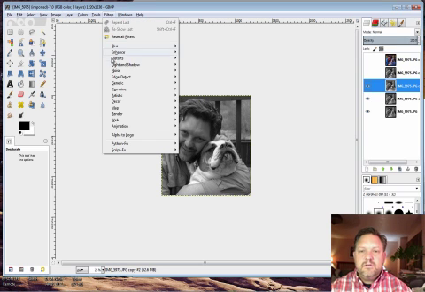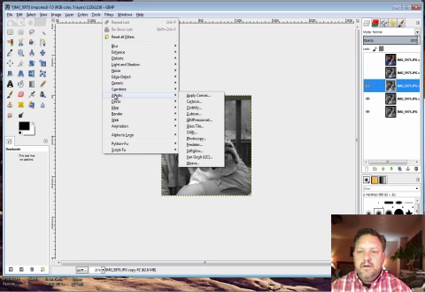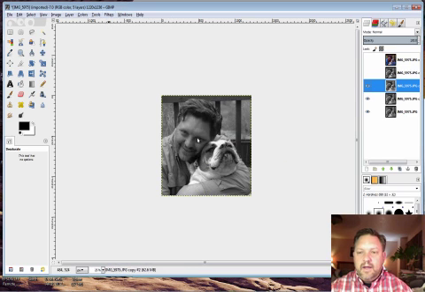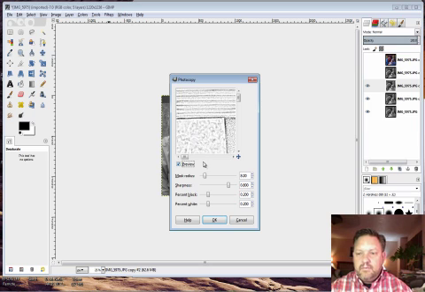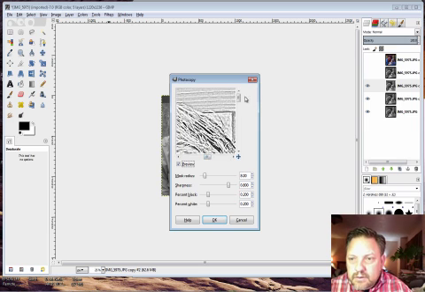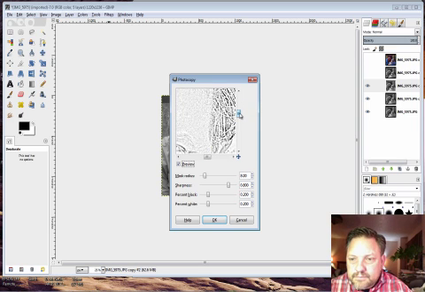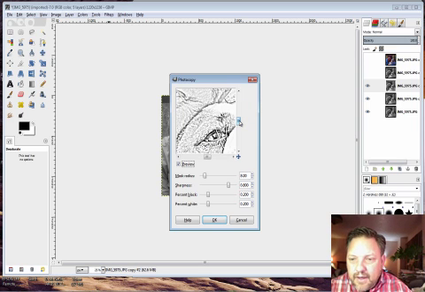So I'm going to go to filters, I'm going to go to artistic, and the first one I want to do is photocopy. And so I'm going to kind of make this a little bit smaller. I think I do control minus. Yeah, I'm pretty happy with that.